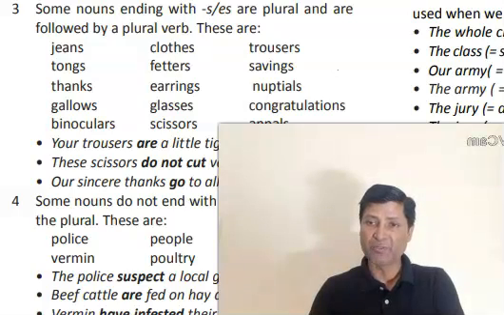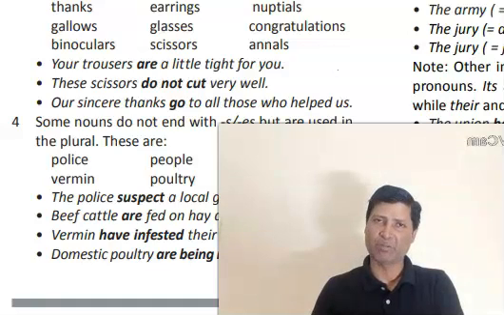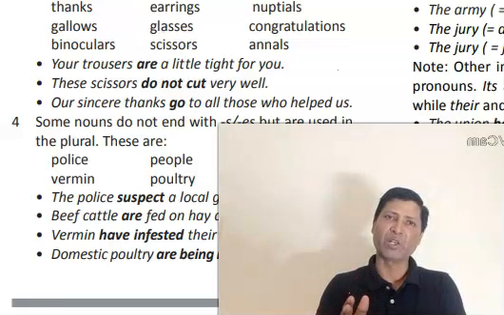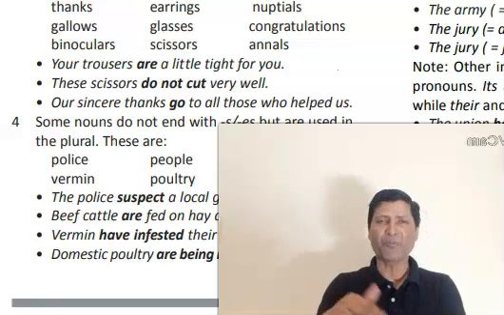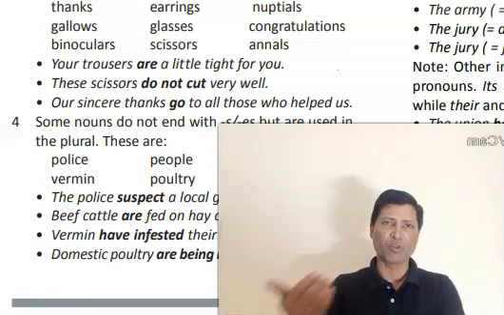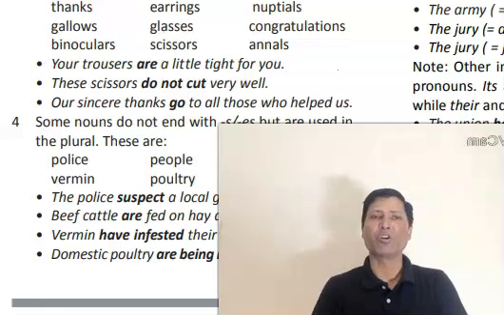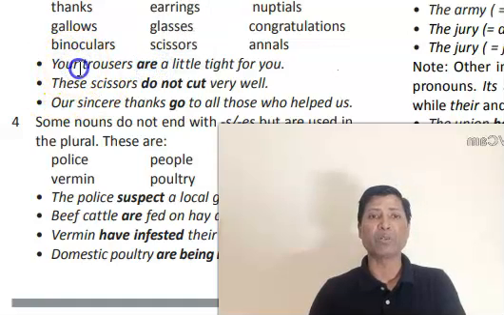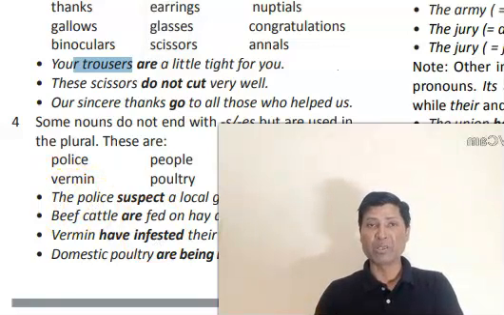The list that I have included here in rule number 3 is more than enough for any examination. You can check any previous year questions and you will not find any word that is out of this group. If you find 1, 2, 3, 4 more, you add that noun to this group. So when you are talking about trousers, so here are is plural. Why? Because trousers is a plural noun. Hope this rule number 3 is also clear. Look at rule number 4.